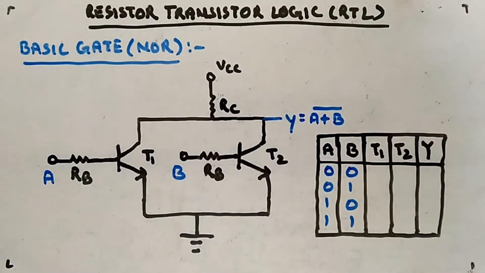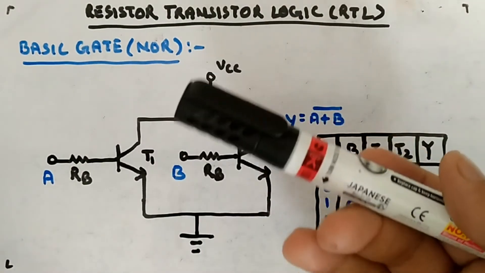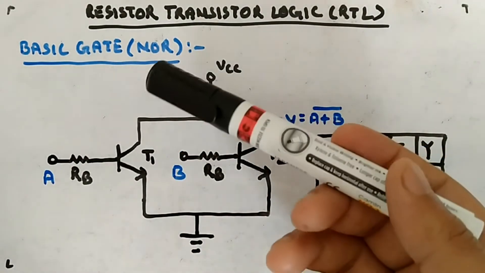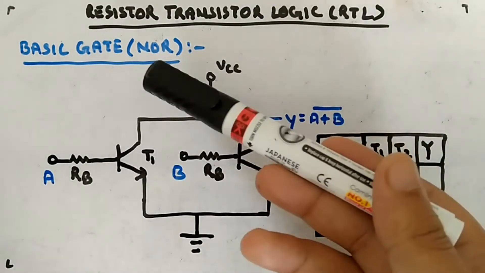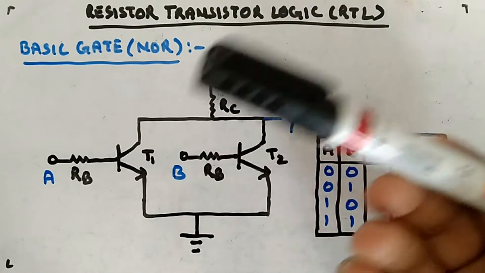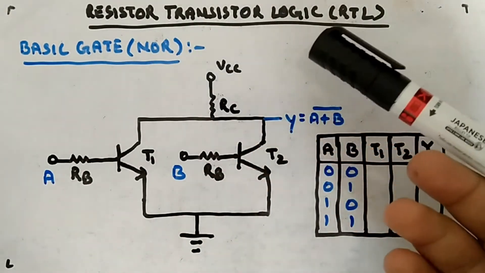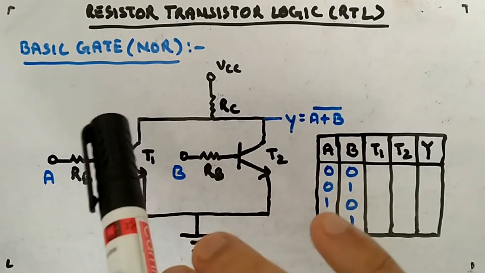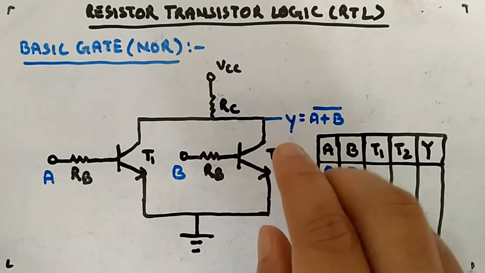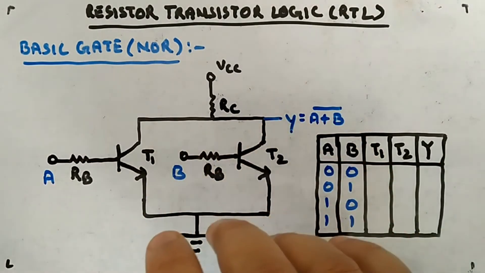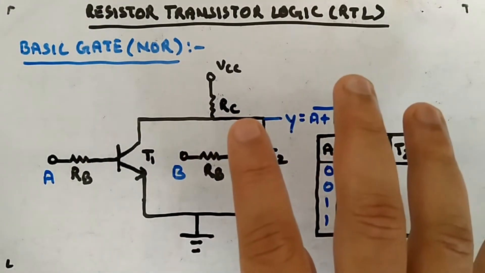The basic gate here is NOR gate. Why NOR gate? Because it is a universal gate. If you have a basic NOR gate, you can design any other gate. Why not NAND gate? That's just what comes with RTL - NOR is the basic element. Even if you have to design a NOT gate, you have to use the NOR gate. That's why there is one single basic gate that will be used for creating other gates.